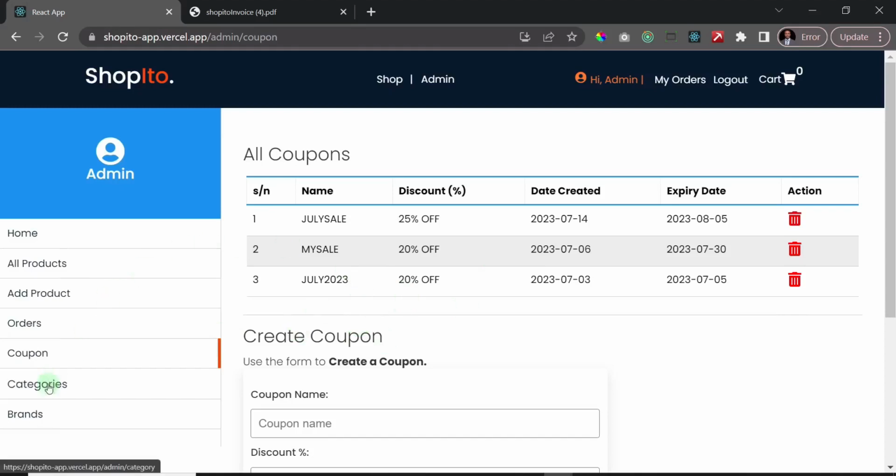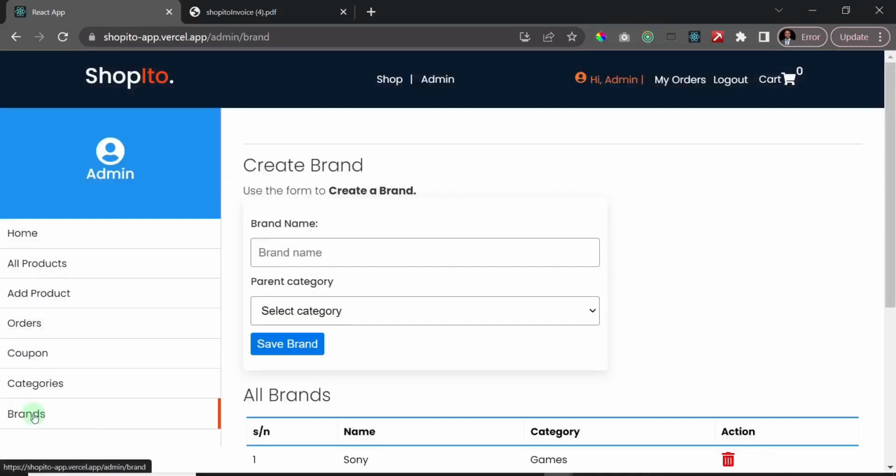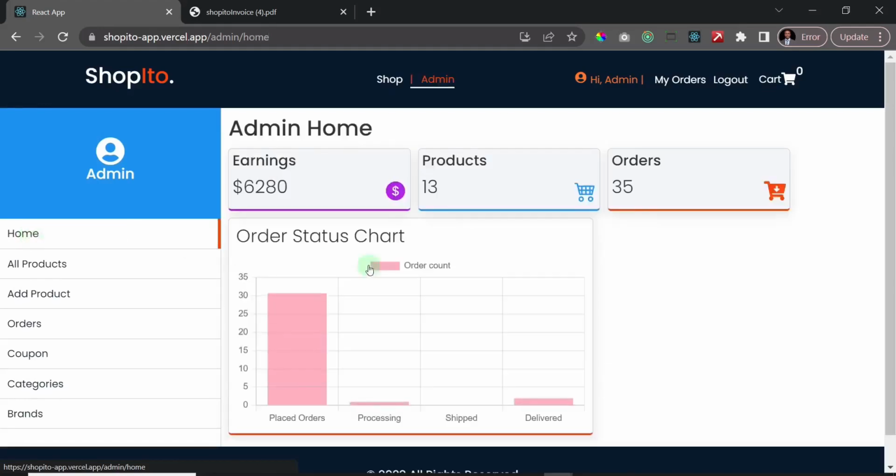Of course we've gone through adding the categories and adding a brand and all of that. So from this back end here, the admin can control what goes on in the front end of the application. And of course, there are so many other things you can add to your admin back end. You don't have to stop where I stopped, but with the information I've given you here, you will have enough knowledge to modify your admin back end as much as you want. So that's about it for the admin part of this application.